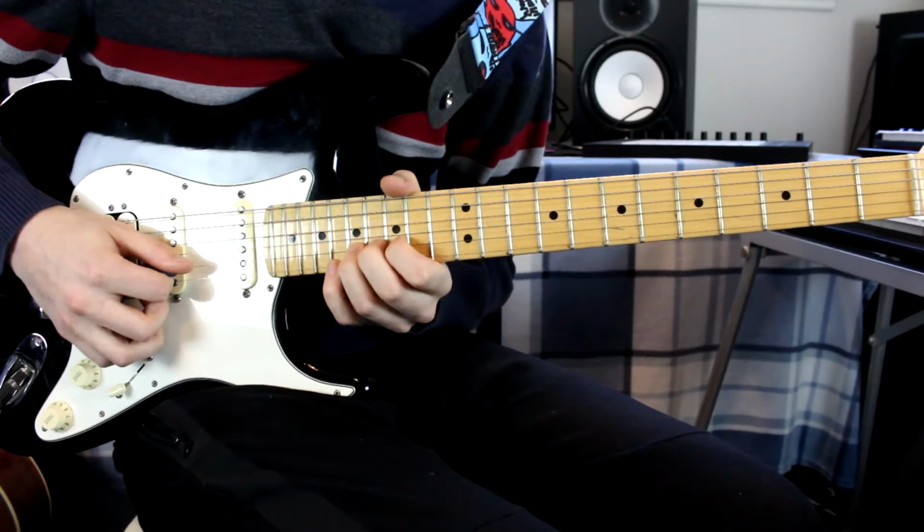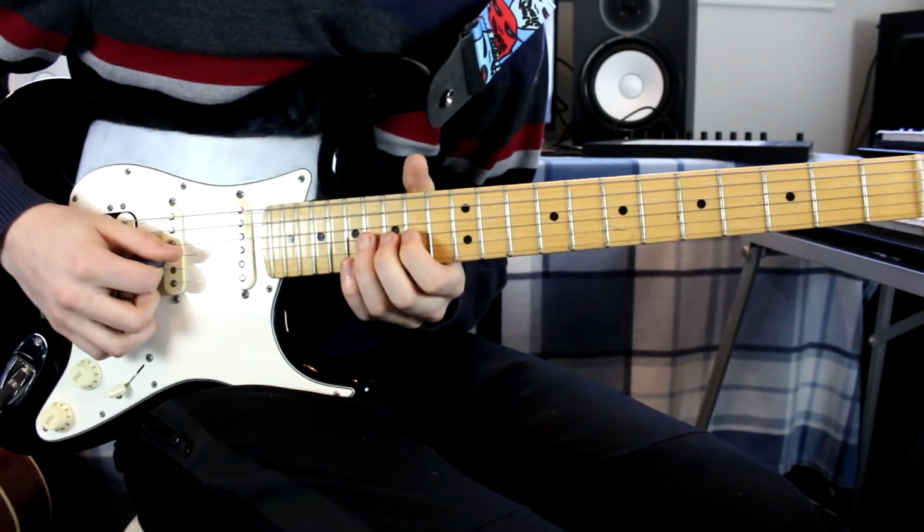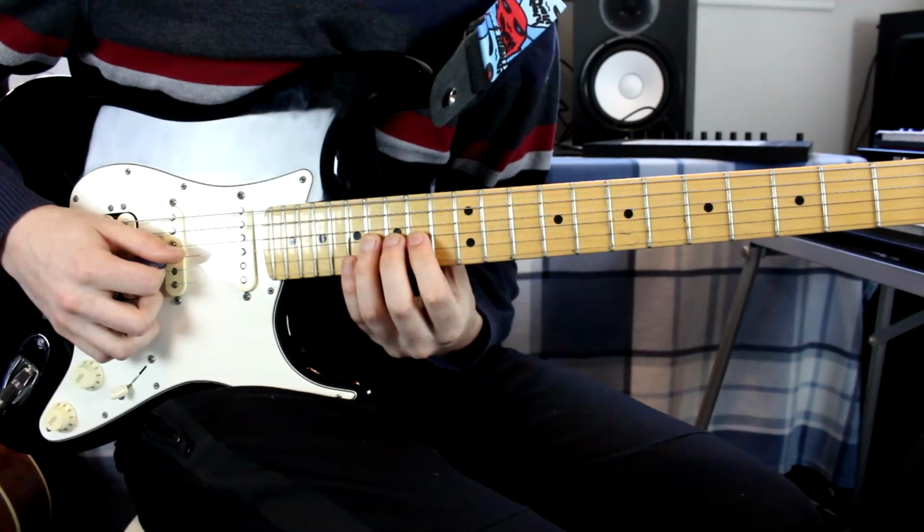And so once you play that part, you play this little chromatic riff right here on 16, 15, and 14.